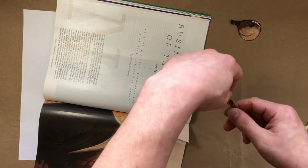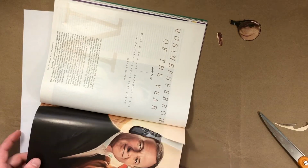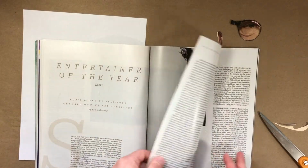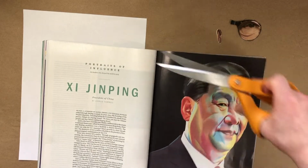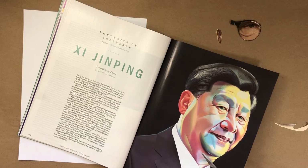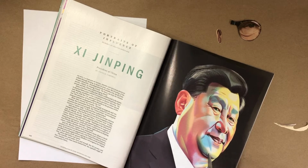So one thing to keep in mind is the size of your face. So this is a really small ear for that big old eyeball. But that's okay, because this is gonna be weird. And that's what's so cool about this project. It can be super weird. I might take that ear. That's a good looking ear. Oh, I might take this suit, actually. Because if we're making a whole person, we got to think about the body a little bit too.